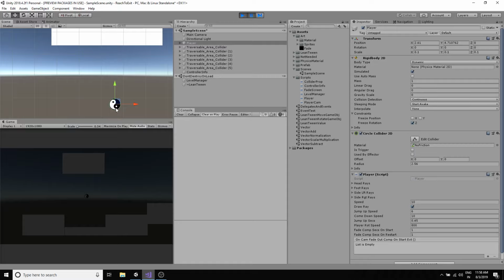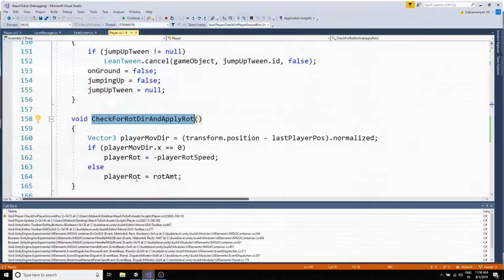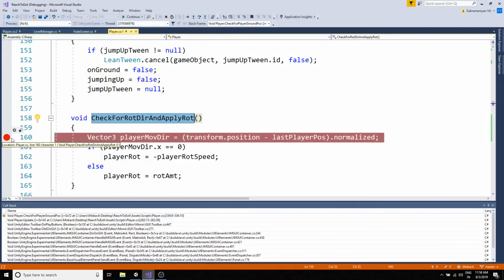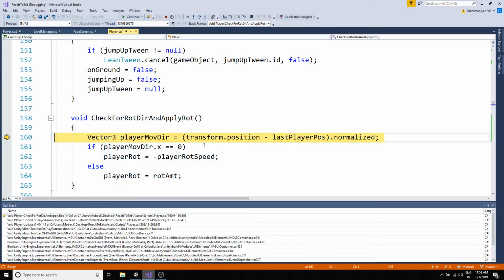This will give you a good feeling that our character is in motion. So here this condition will be satisfied and rotation will be there, and since there is no movement in the x direction, it is 0, so this condition will be satisfied and we are applying the rotation.